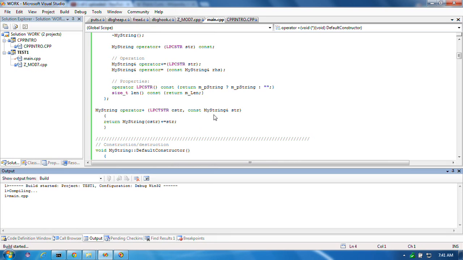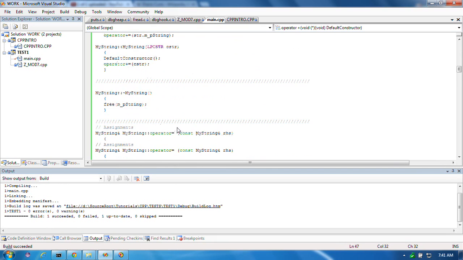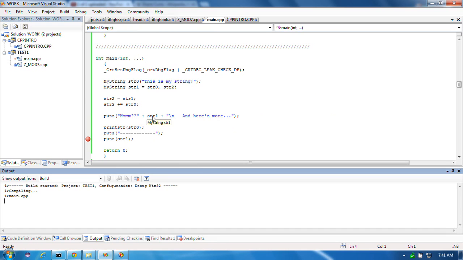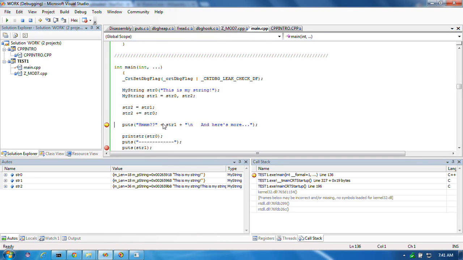That'll do it. Looks like it worked. My question is, what does this print? Stir1 at this point should be a breakpoint. Stir1 is, this is my string, so it should be, this is my string. Now I'm going to step through it, so we'll see what happens.